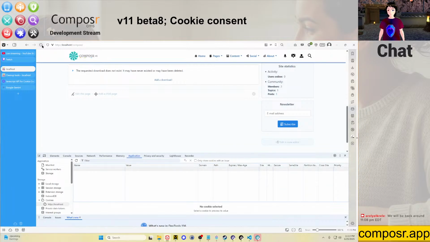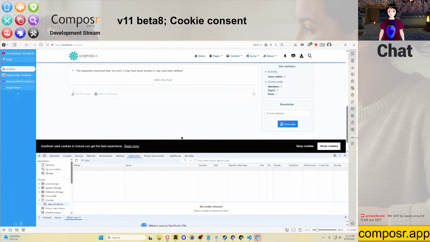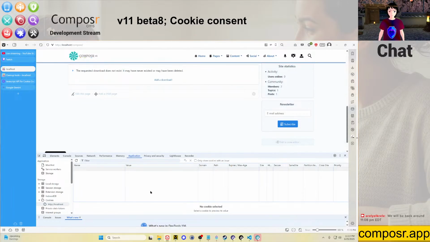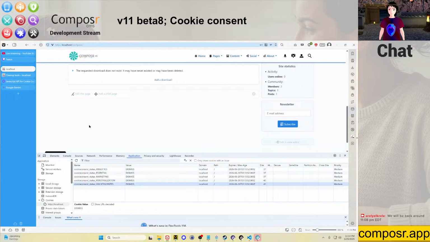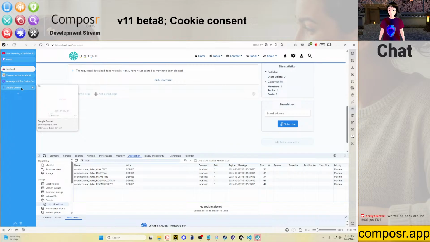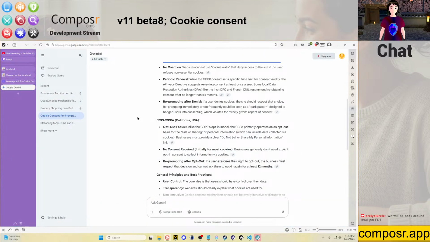Now, if we get rid of these, reprompt, deny cookies, and then it creates the dismiss value. That also has an expiry of 1 year. So I think we're okay in that regard.